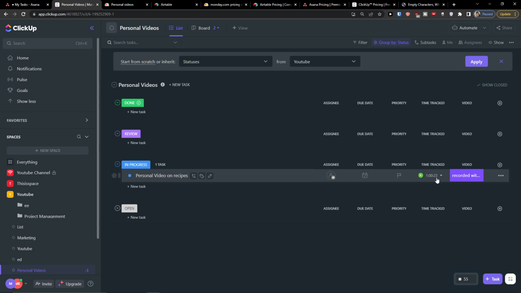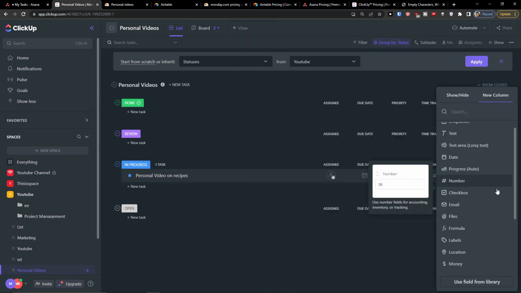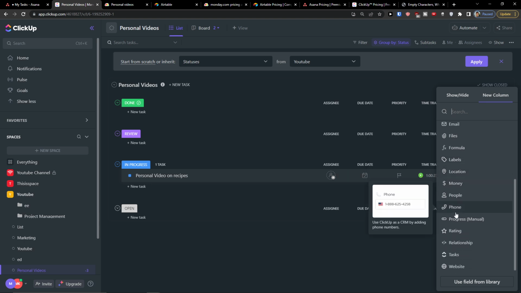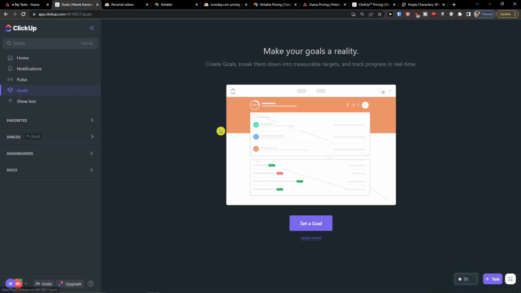So this is another thing in ClickUp that you can do. Now, when you go further, other than the views that I mentioned, also the columns that I mentioned, the formulas, etc., again, you're going to have only 100 uses. You can also use the goals here, and you can make your goals reality. So you can set a goal for stuff that is going to happen in ClickUp, and that's pretty much it. So this was ClickUp. Again, I would recommend ClickUp too. ClickUp's pricing plans are much better. The free account is much better compared to Monday.com.